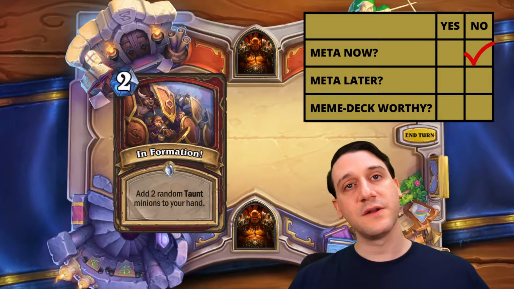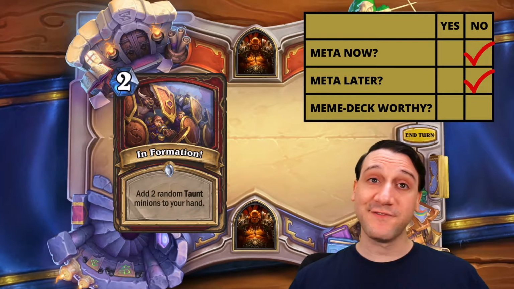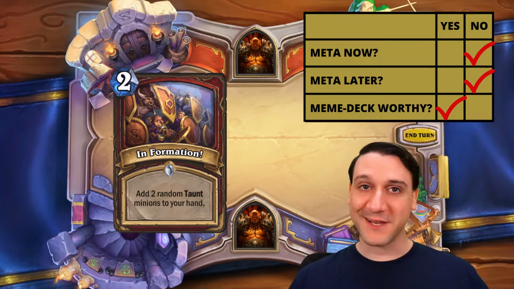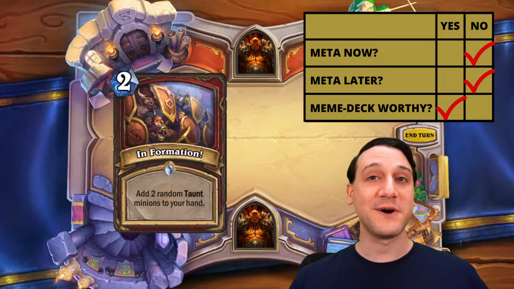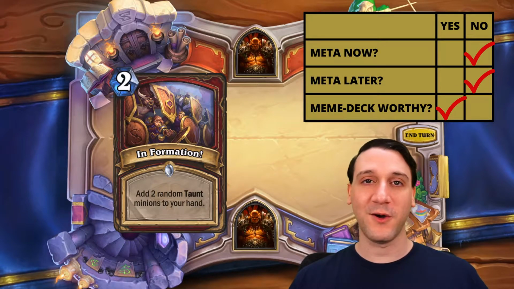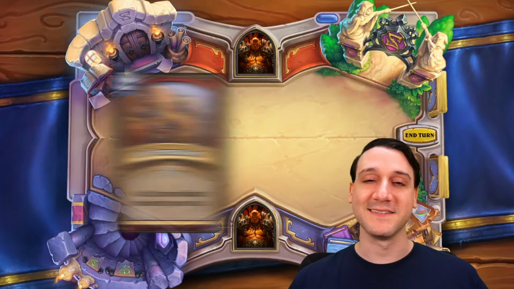Information is not nearly strong or reliable enough for any current meta decks, and it's far too weak to earn a slot in a future meta deck either. However, Armageddillo is excited to see even more taunt minions being generated in hand to buff and drop in a Taunt Warrior meme deck, so this will see play in that meme deck at least.